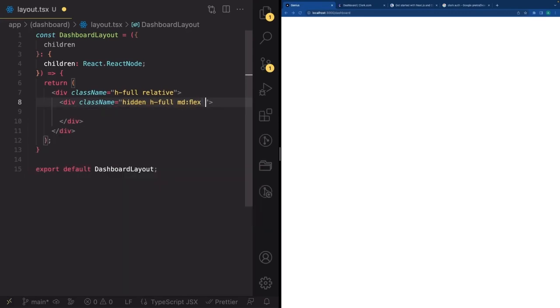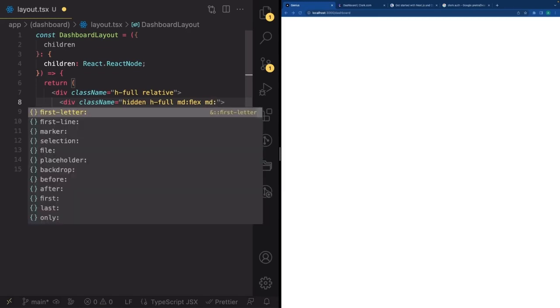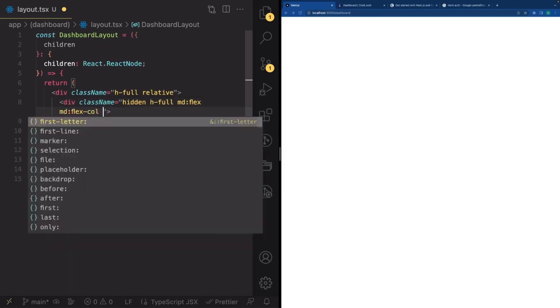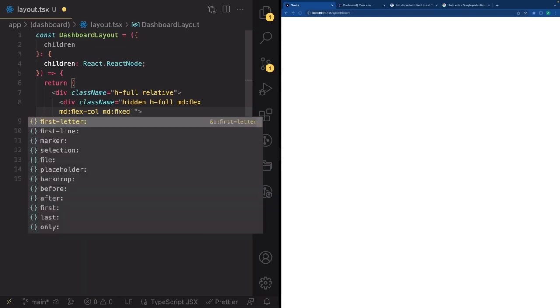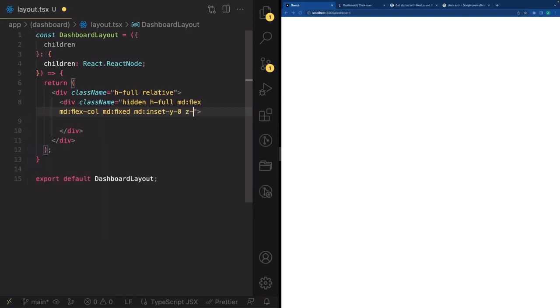Now let's write the following. MD is also going to have a flex-col like that, and MD is also going to be fixed on the side. Let's also write MD inset-y-0, and let's give it a z-index of 80 like this.